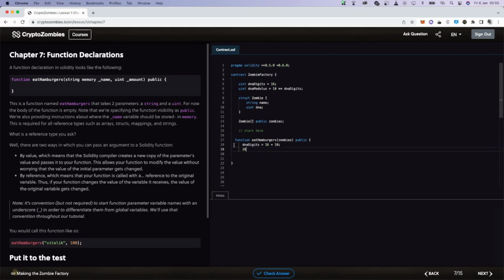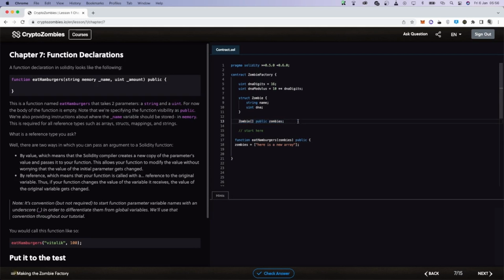If I make any change to the zombies array inside this function, let's say I give it a new array, zombies should now be equal to a new array. Now, if I do this for an array, it actually changes the original value of whatever we've declared this array to be.